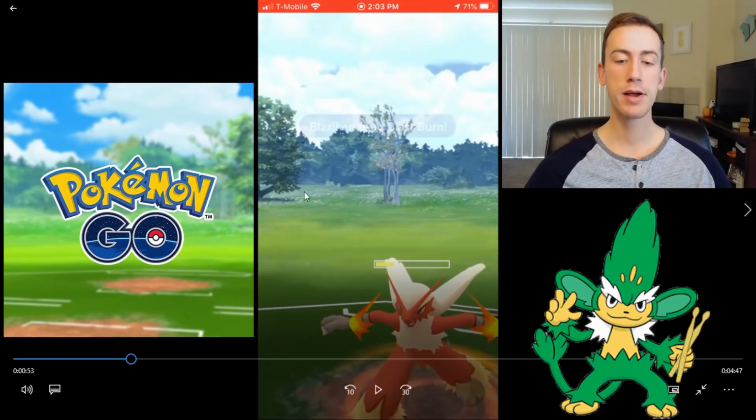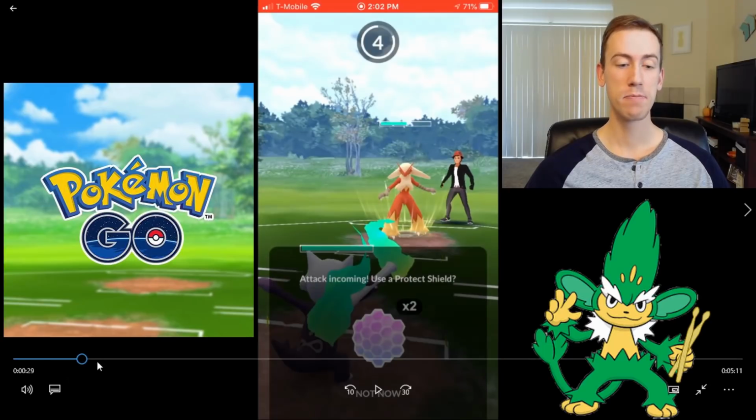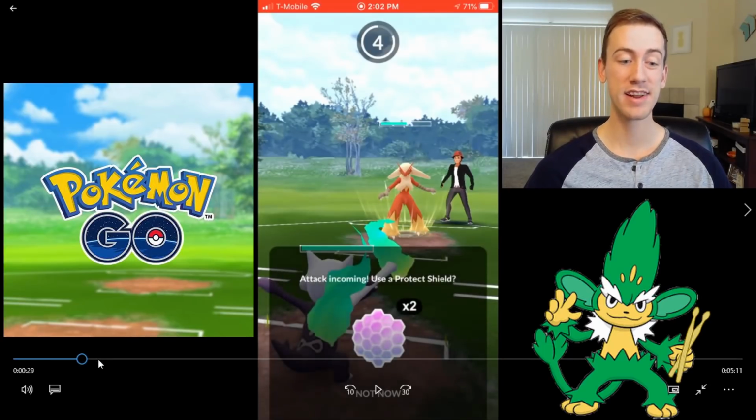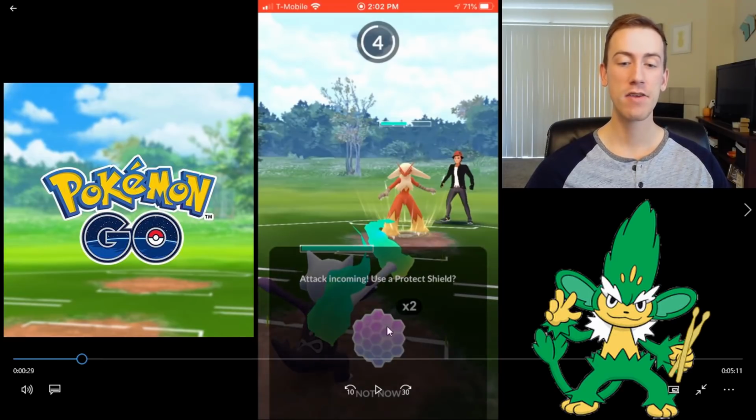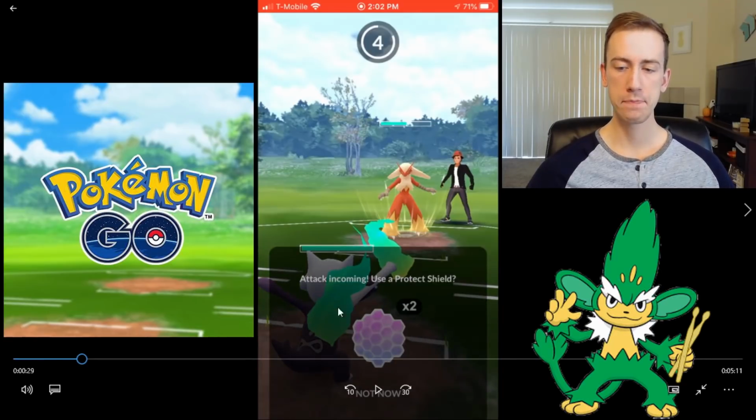So I highly recommend that you tap more in the middle of your screen, because what I've also seen happen sometimes is people, especially beginners, will accidentally tap their charge move when they didn't intend to. If you are tapping kind of near those two charge moves at the bottom, it is more likely that you might accidentally click one of those buttons. So be very wary of that.